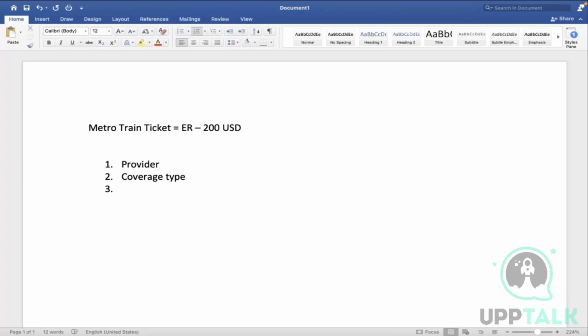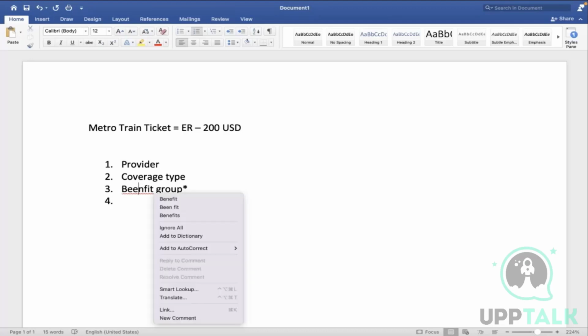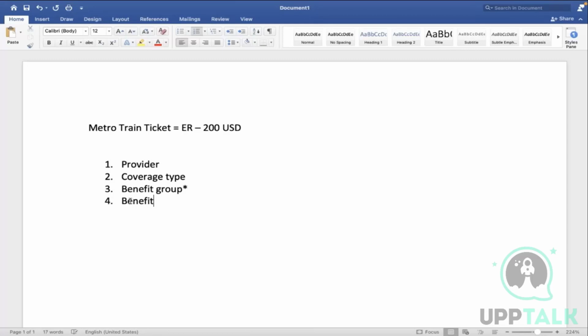Third, we need a benefit group. Let's say all US employees are eligible, so I'm going to select existing. And we need a benefit event to assign this plan to an employee's reason. These basic things we'll create, and if time permits, we'll also proceed to testing.